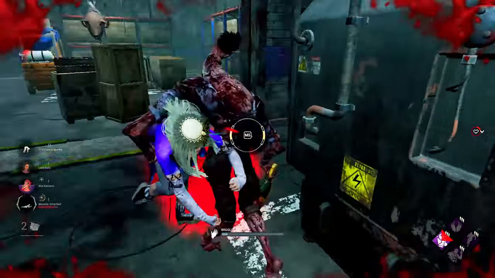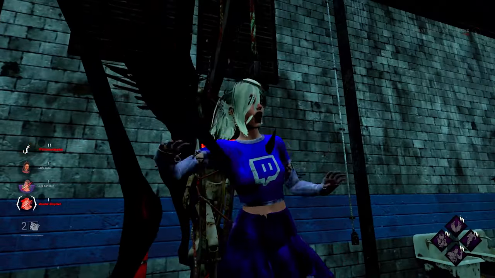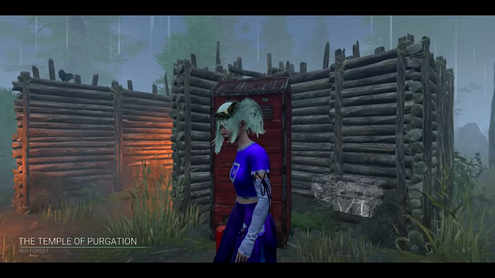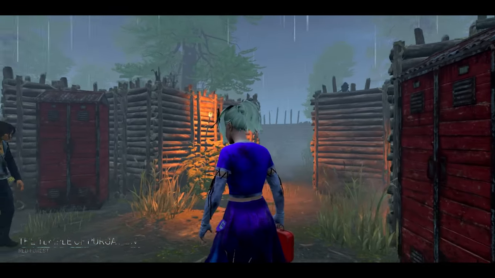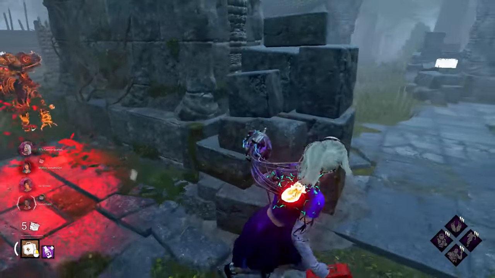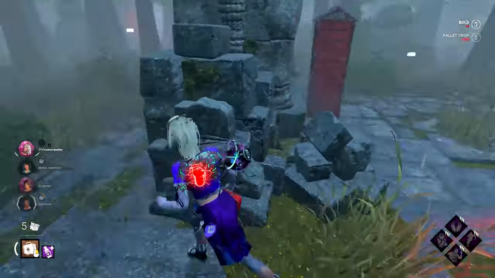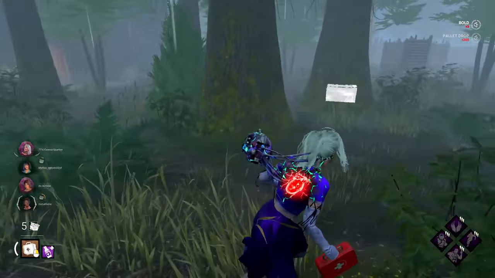Dead. Guys, it might be GG. It is. Good luck next. The Temple of Purgation. I saw a little case there, which makes me think it's a singularity. Finger the box, finger the box. Oh, dear. Okay, well, he broke that, which means he's a bit slower. Do I make it to another pallet?